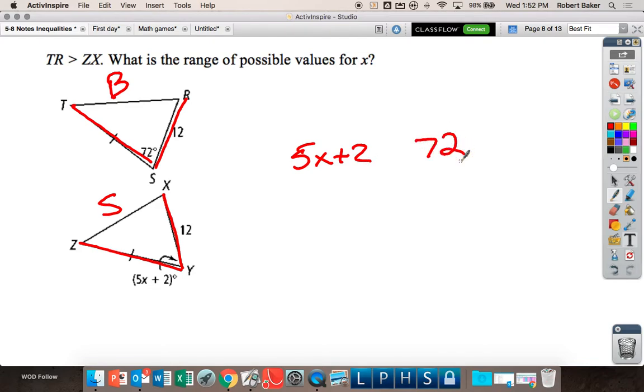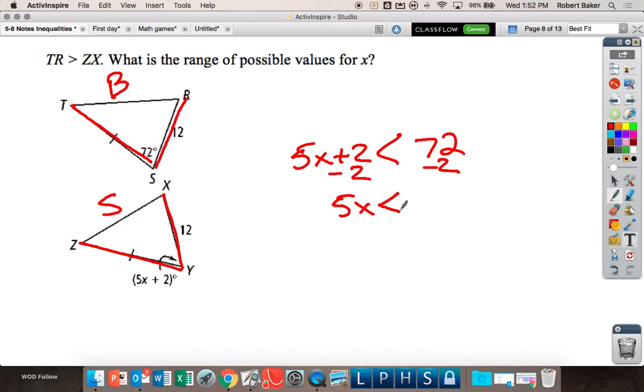On your homework, all I'm going to ask you guys to do is tell me which angle is bigger. The 72 degree angle. I did the math for that. Now, I'm going to do the math for you because you made a really big mistake. Do you know how to do this kind of math? It's basically like an equal sign. It is just an equal sign. It doesn't change any operations. Minus 2. Well done.